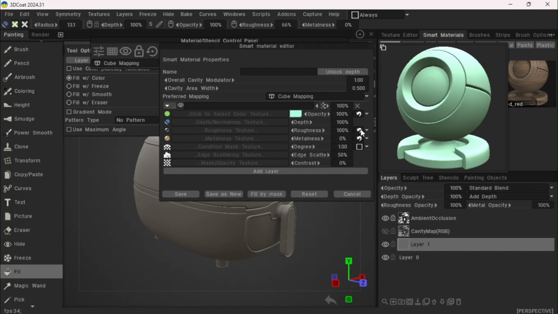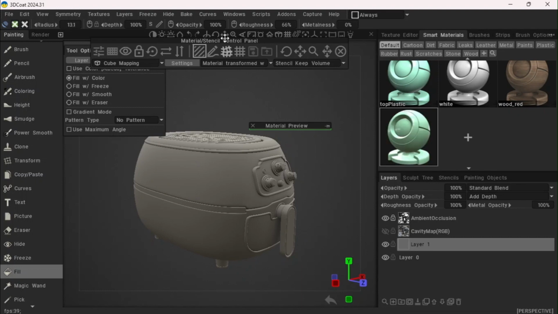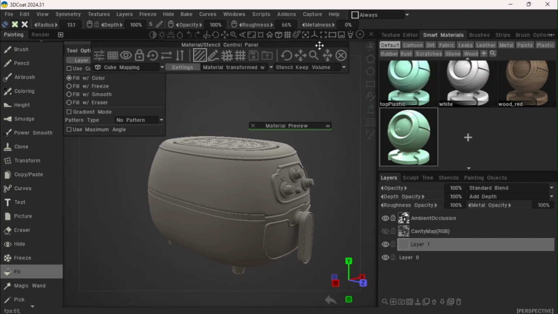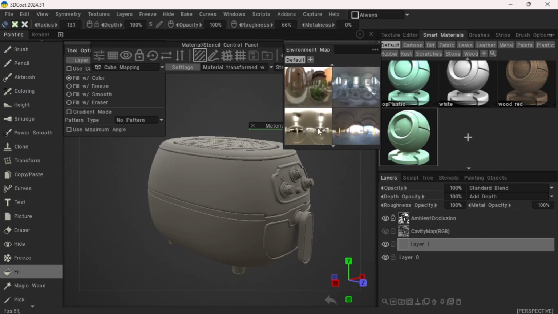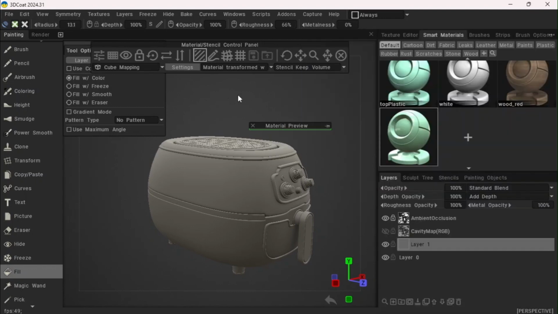I'm gonna press OK, and then I'm gonna set the roughness to somewhere around 14, 15. Yeah, perfect roughness. I'm kind of going for the vintage old look for this air fryer. I kind of want it to look like an old toaster. So if you are wondering what HDR I'm using, under HDR, I'm using the parking lot. I'm not really a fan of the other one because it doesn't really show much of the color. So yeah, I'd rather stick to the parking lot.